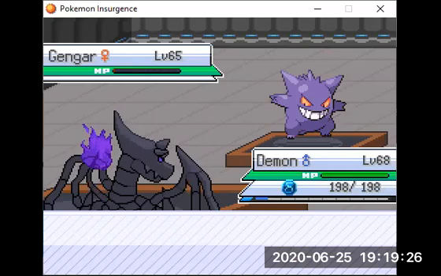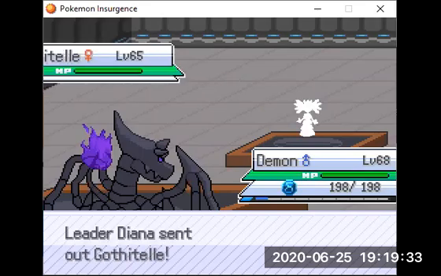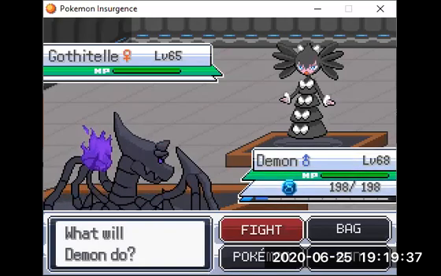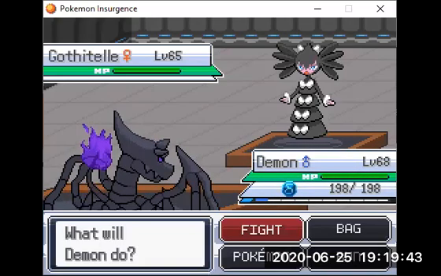Okay, that looked kind of close, not even going to lie. But yeah, that's actually nice, because now I still have the Mega for Cresselia.